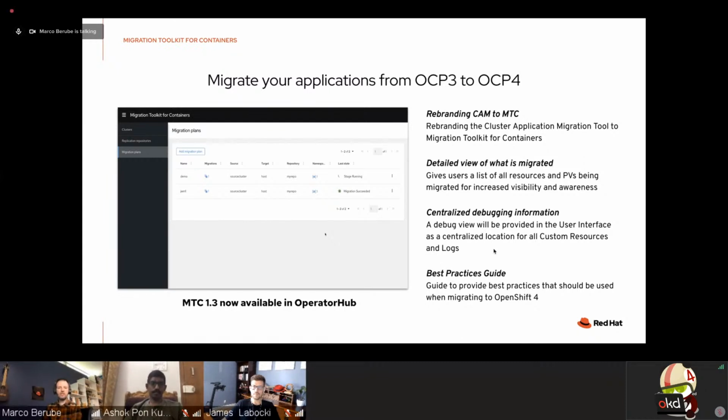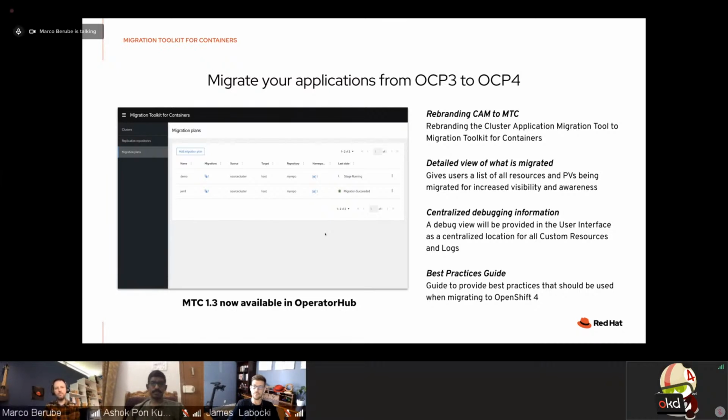Finally, we also have created a best practices guide that is available on GitHub. This is still work in progress, and it's mostly outside of how to use the tool itself, which is properly documented inside the OpenShift migration section. But best practices are more than the tool itself.